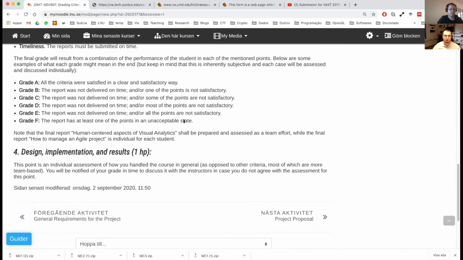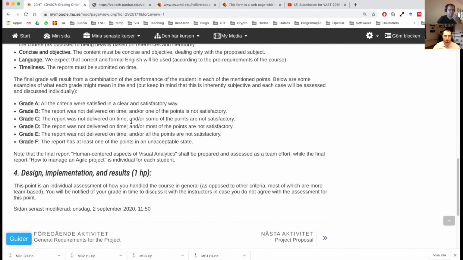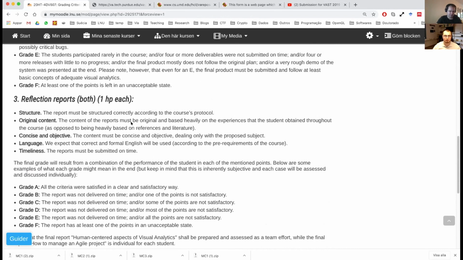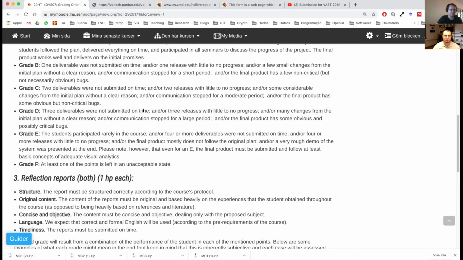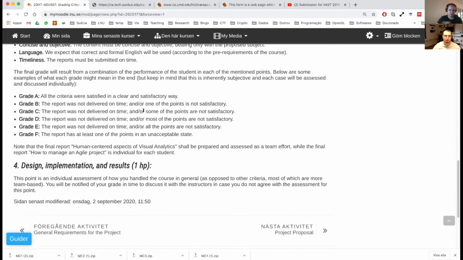So take a look at this in detail later. If you have any questions, you can let me know. And then there is this final point here, which is 1 credit, which is an individual assessment of how each student has handled the course in general, right? As opposed to the other criteria, which are mostly team-based. Mostly all of these, with the exception of one of the reports, are team-based.